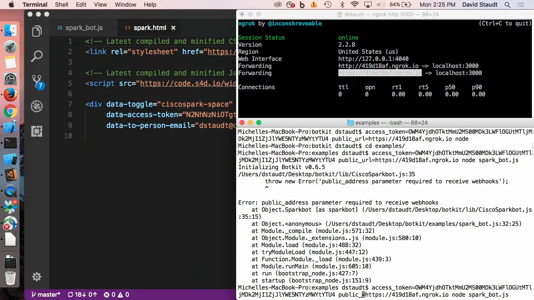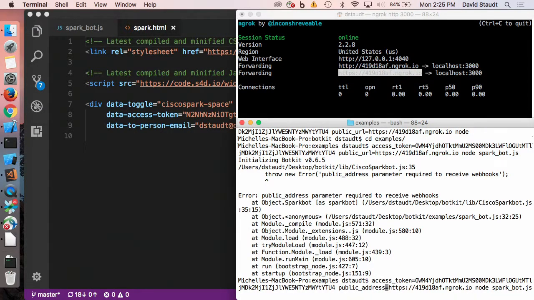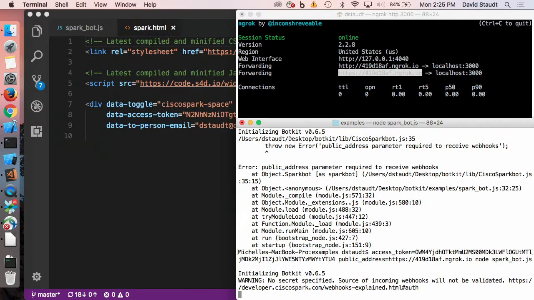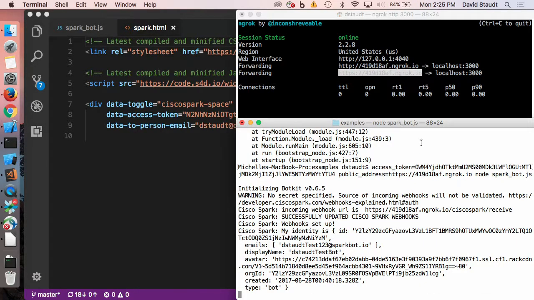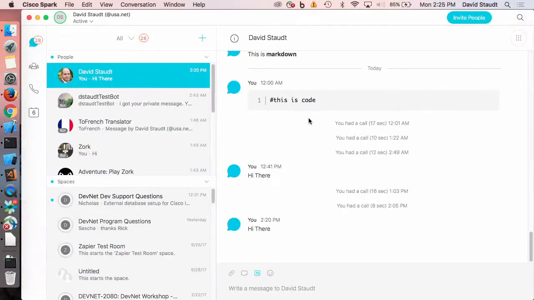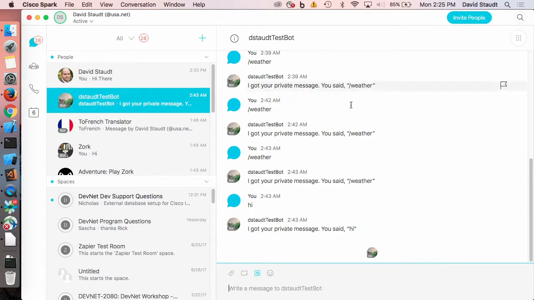So the idea is that this shows you that there is an open source package that you can download, run in literally a couple of minutes that implements a full-featured interactive bot with Cisco Spark. So my bot's up and running. If I switch over to my Spark client, I've already created a one-on-one room with this bot account, and I should be able to interact with it.